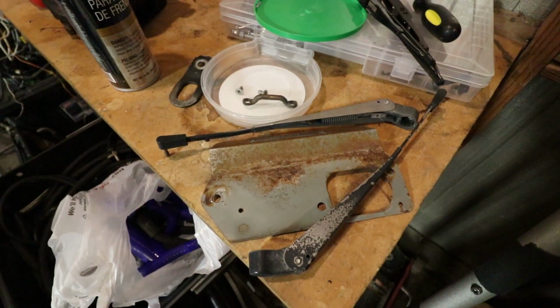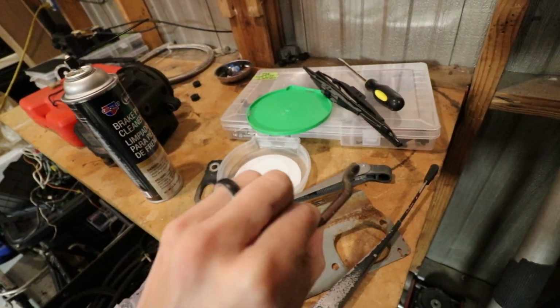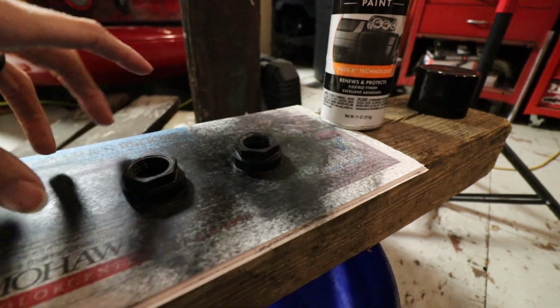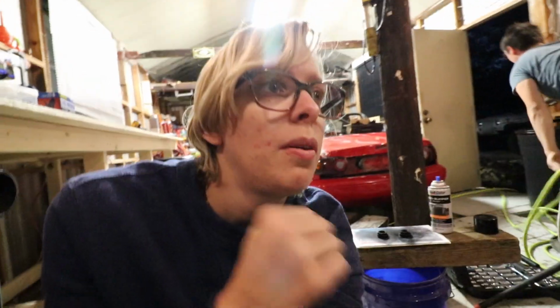That's it. So basically what I'm going to do tomorrow, because it's cold out tonight and it's pitch black, I am going to paint the windshield wipers, the VIN cover, and this little hook dude. I'm going to paint them black. I'm using this trim and bumper paint to paint these little covers on the front, because if the windshield is painted black and those aren't painted, it'll look a little funny. I have just enough bumper trim paint left to do it. So super excited. I'm going to paint everything tomorrow, and then hopefully we can get the windshield back in.